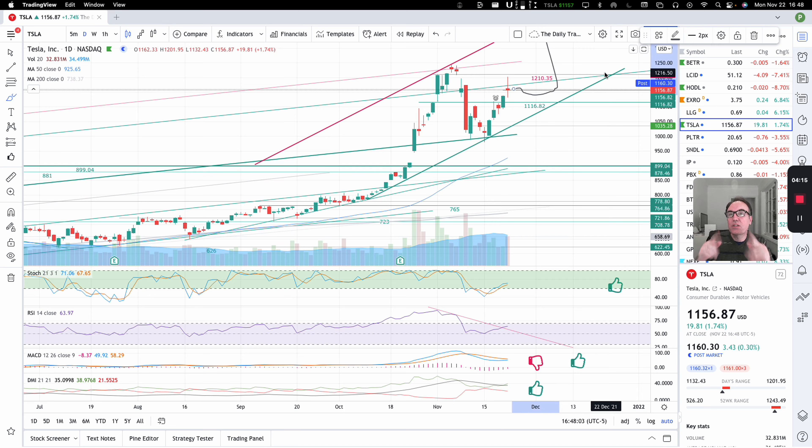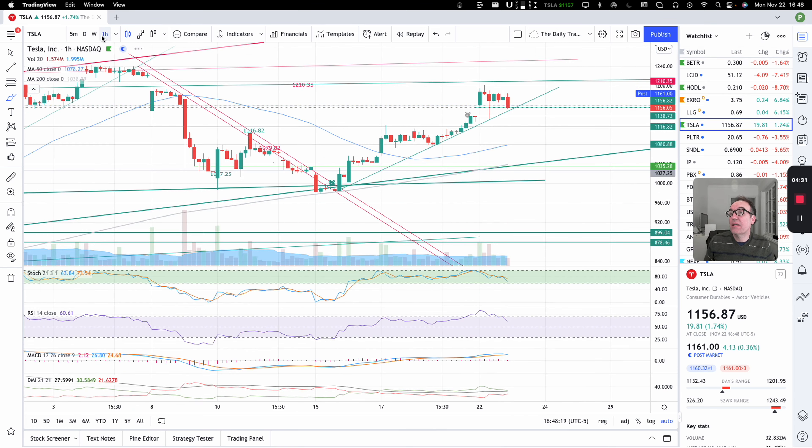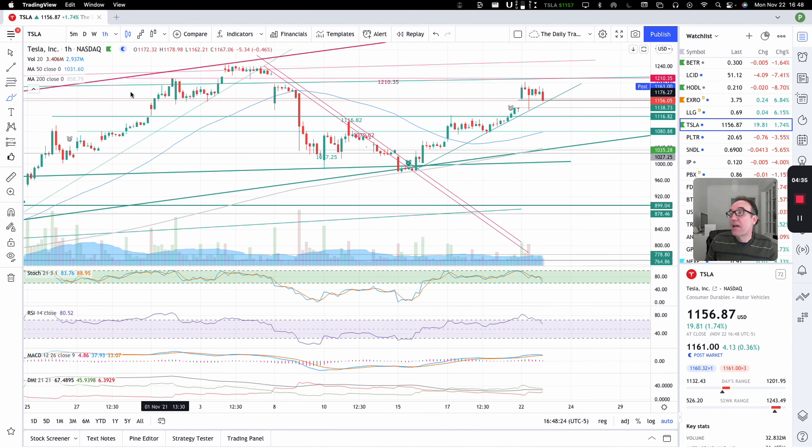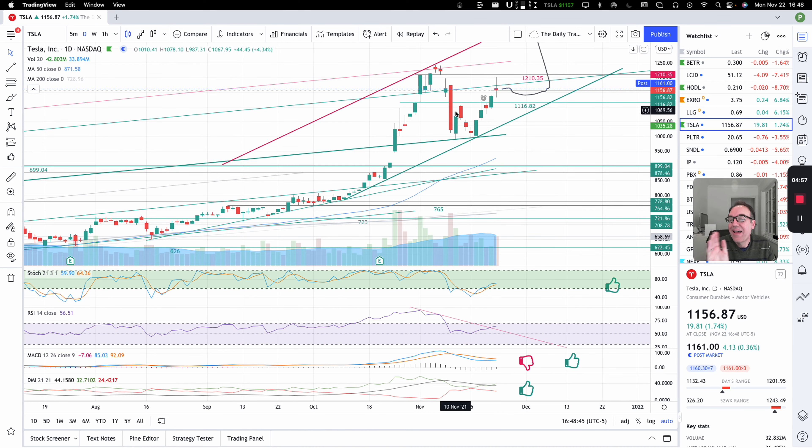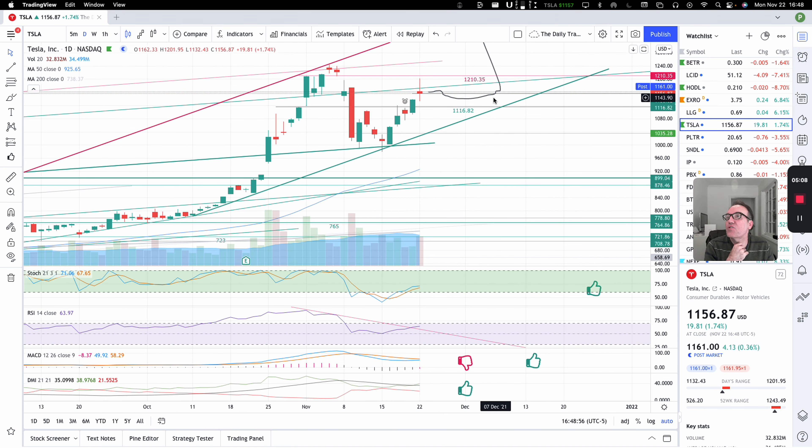This is my prediction, but don't act on my predictions — act on what is actually going to happen. You can look at the hourly chart for yourself and see if what I say is right. What might be happening is that we might be breaking this support on the one-hour chart and going sideways while still remaining above $1,116.82. This is entirely possible and very probable. The stock has been very volatile, so it makes sense that we don't just go all the way up — though we could, it's just a little less probable.